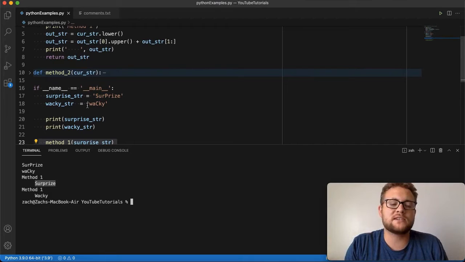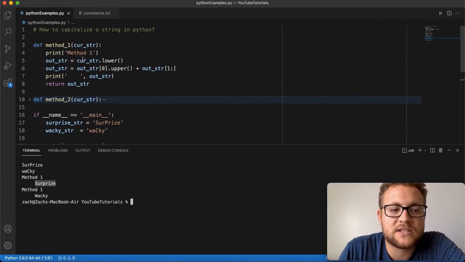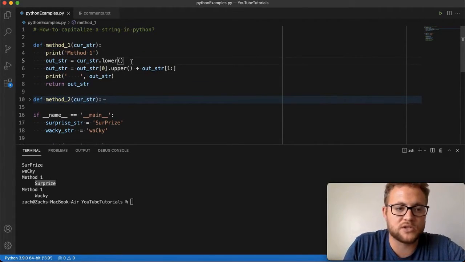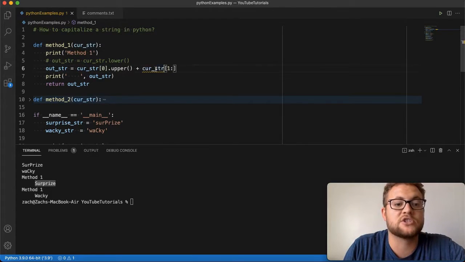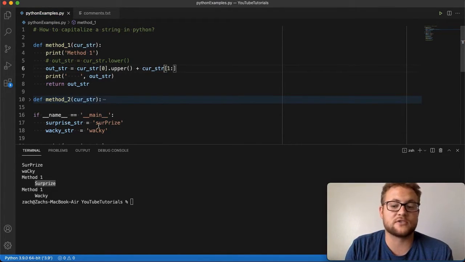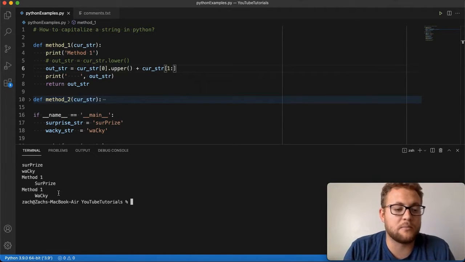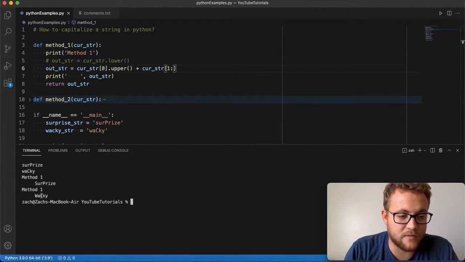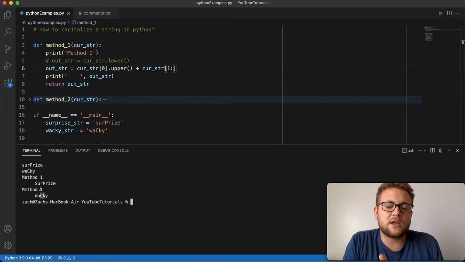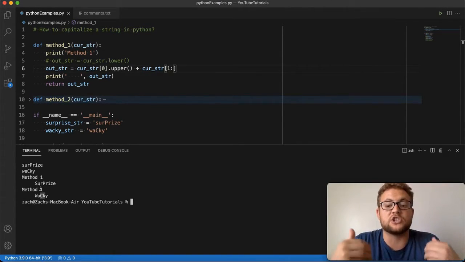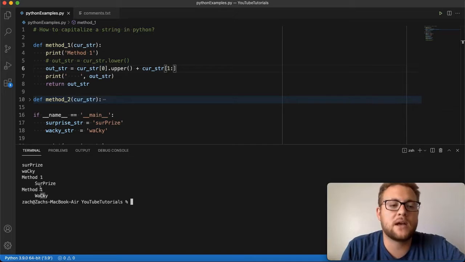Why you might use this is because sometimes you may not want to necessarily lowercase the string. For instance, if I comment that out and make this lowercase, you may just want to make sure that just the first character is uppercase and everything else is the same. Now if I run this, I end up with the same uppercase values as in the original string, but now we made sure that the first character is also uppercase. So that's why you might use this method, and that's how you uppercase just the first letter in Python.